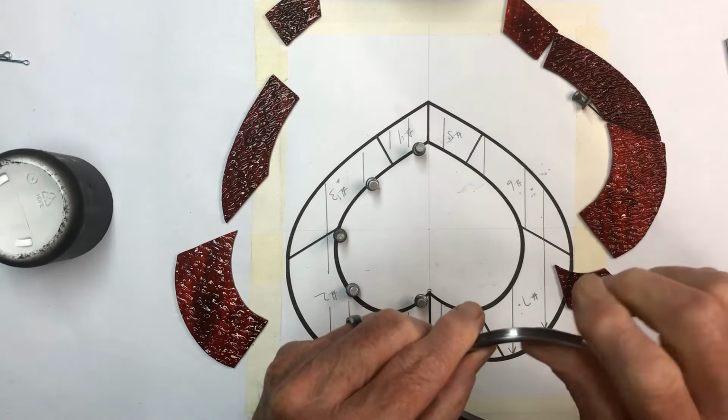Now right here, we'll pull this pin out just a little bit. Right here, we're going to mark that. Just take your little Sharpie and mark it how we want to cut that. And down here, we're going to do the same thing. We want those two to come together. This piece of lead U-cane was about 9.5 inches long. We could have gotten away with a little bit shorter, but we're going to start with that one.